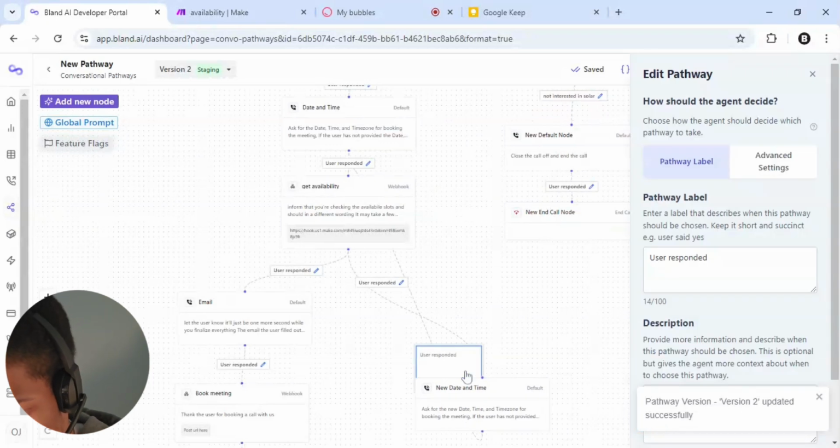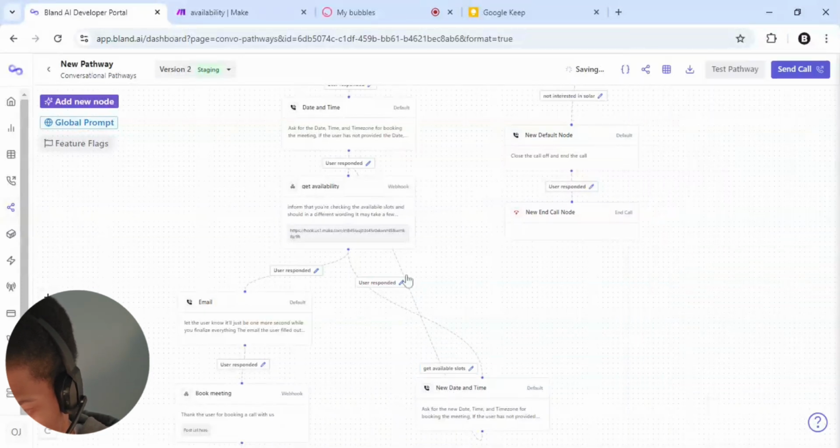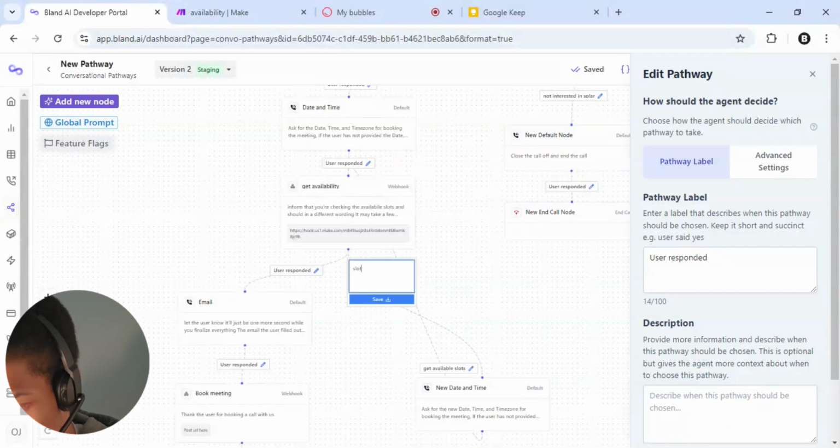So we can put this to get slots. Then we can put this to slot equals false. Okay. And just to make sure I spelled this right.